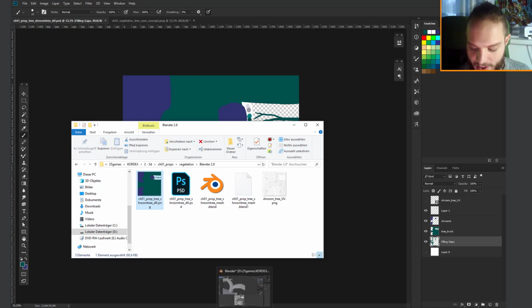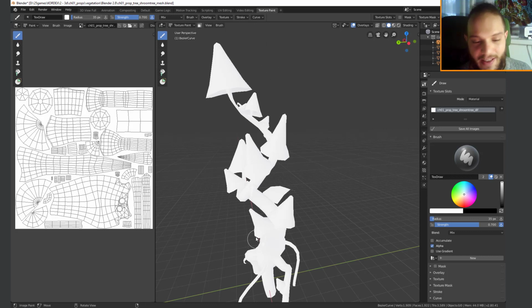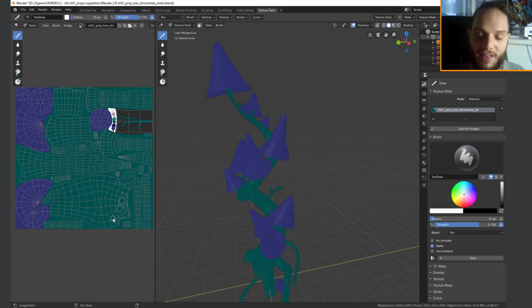And when we go here to Blender and to texture paint, there is still my old texture, and we need to refresh or update this texture now. A very easy way to do this is just by pressing Alt R. So you're updating your texture image in the UV editor and you get immediately the texture information of the Photoshop result in your Blender file.